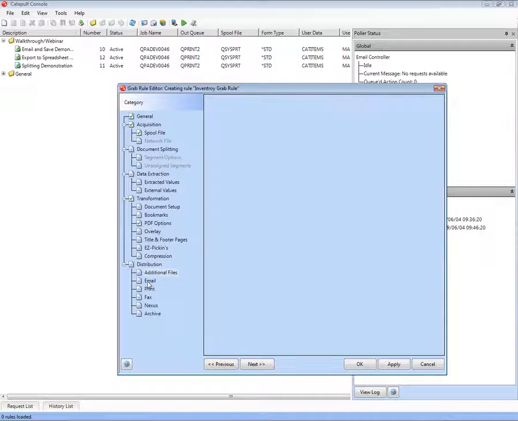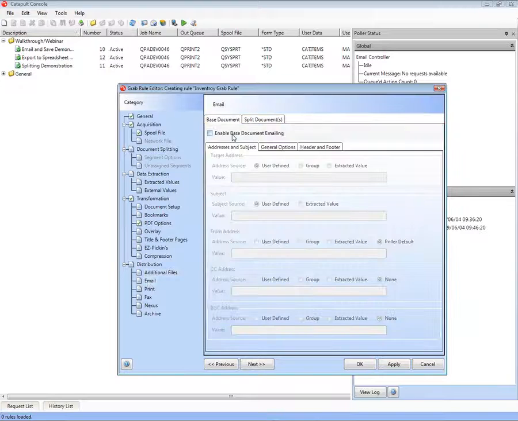So what we're going to do is we're going to email. So enable the base document emailing. I'll enter the address that the email is going to go to. Pardon me. And enter a subject.